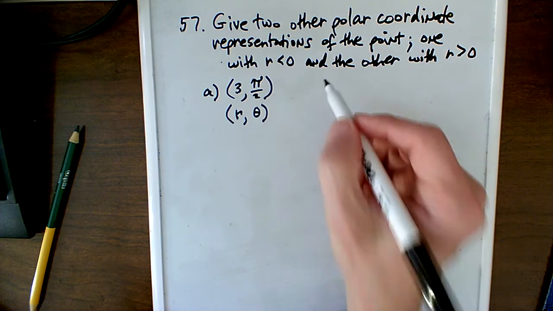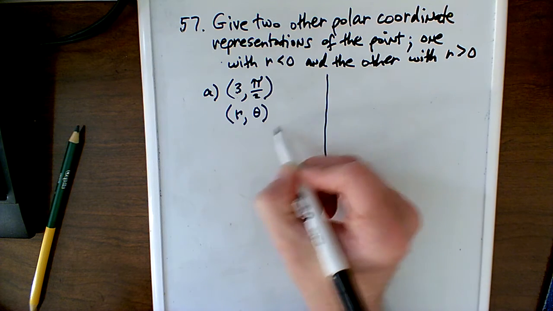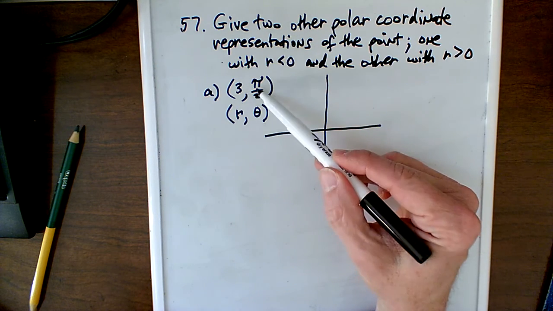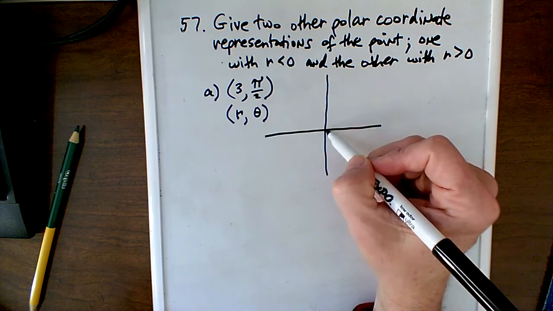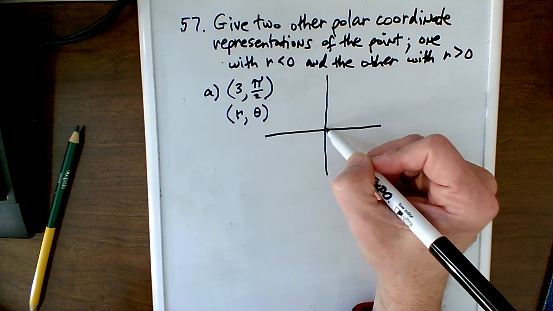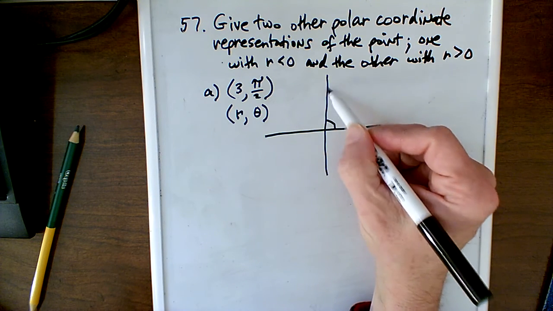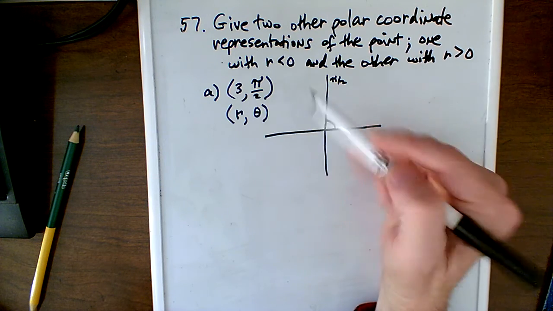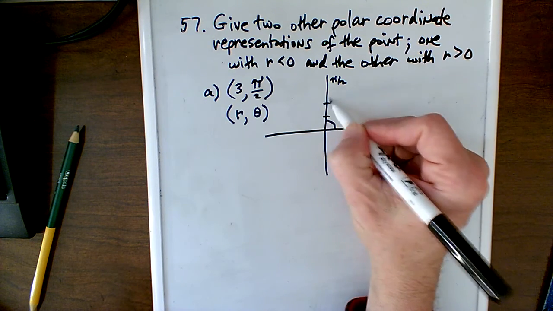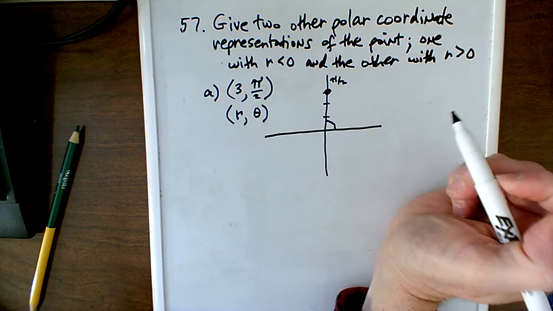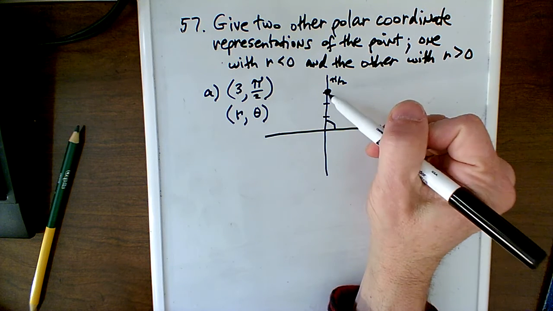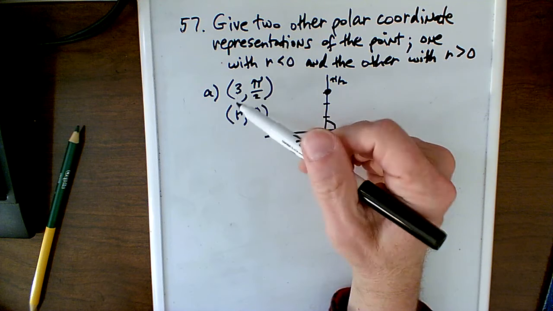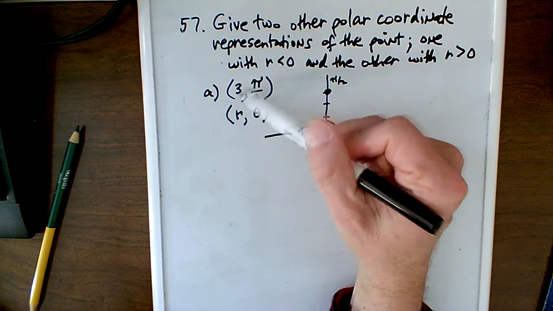So when we are graphing that in polar form, we start with what theta is. Theta is pi over 2. So I know pi over 2 is going to be basically right here. Okay? And then my r is 3, so I go up 1, 2, 3, and there's my point. It's right there. If it was rectangular coordinates, this would be the point 0, 3. But in polar coordinates, it's r and theta.